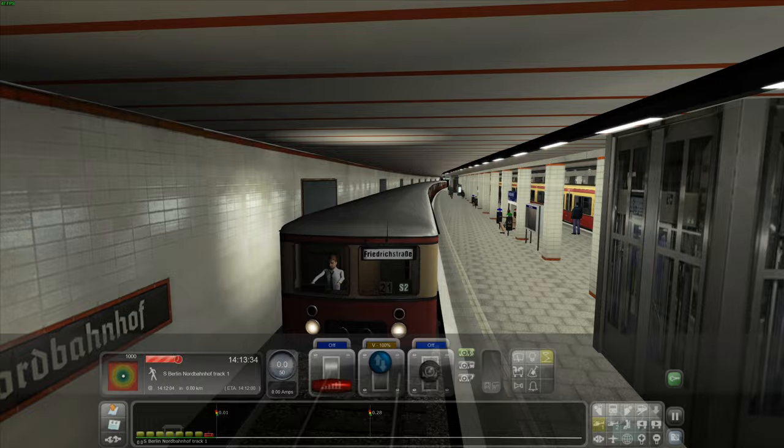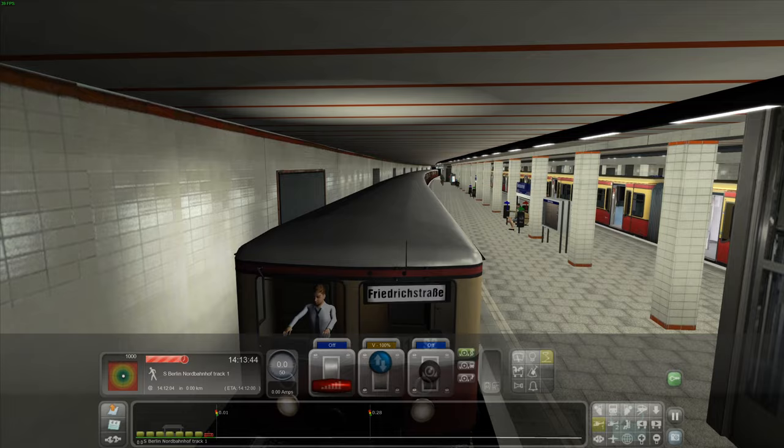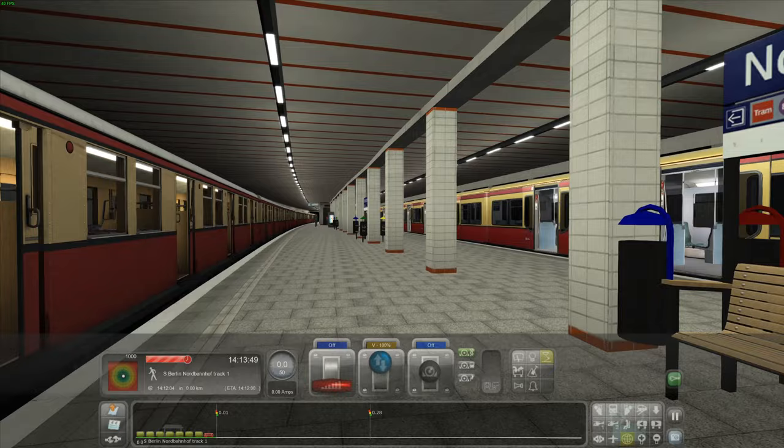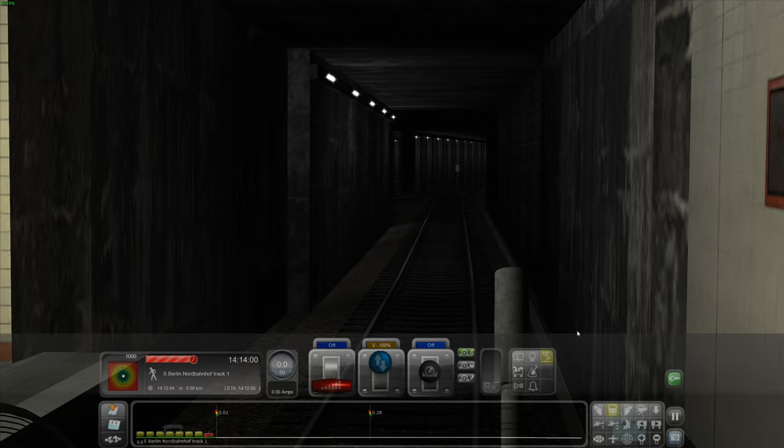Aha, that looks like a more modern train right there, which is interesting. Oh my good, okay, let's not talk about that. That's probably one of the lowest quality models I've ever seen. But, you know, you're not really meant to see that. But honestly, even though there is that, this looks really well detailed. Look at this. I love underground railways in train sims.